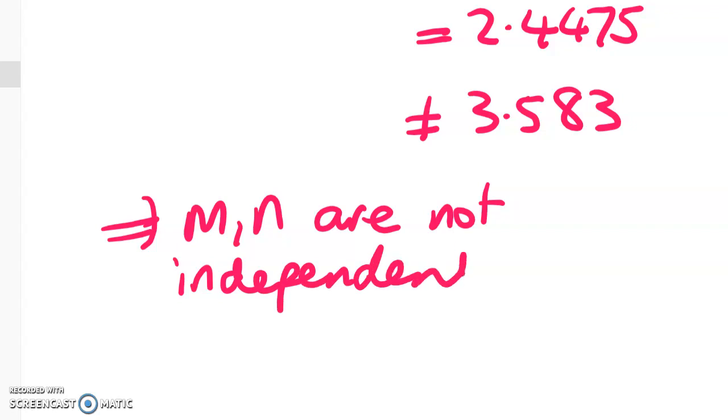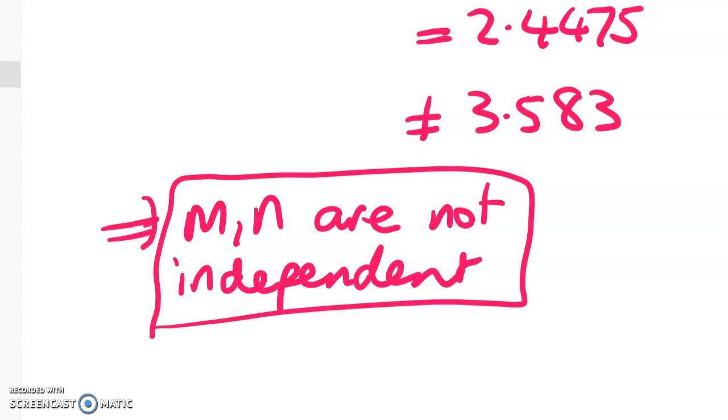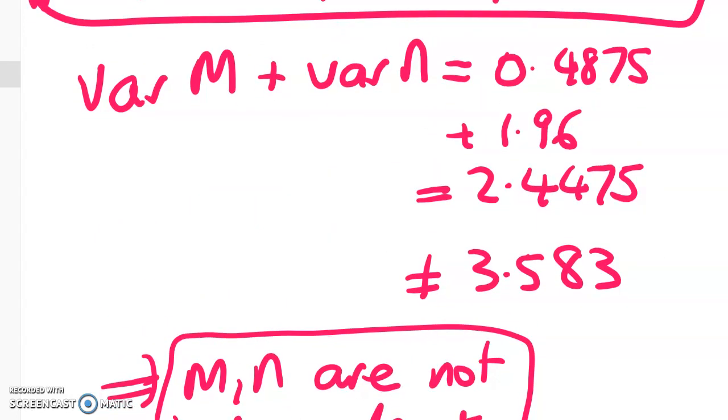Now that kind of makes sense to me. You'd expect people who have more mobile phones to have more email accounts, right? Probably one of those mobile phones is a work one, which probably means they're running a work email account. I don't think you were actually asked to talk about that in context, but you should be prepared to do that. So you're thinking about whether there is a real life link between those two things. And if there is, you should expect to find exactly what we found, which is that the combined variance, which is measuring the spread outness of their mobile phone and emails, is not the same as if you just look at the two separate ones for people.